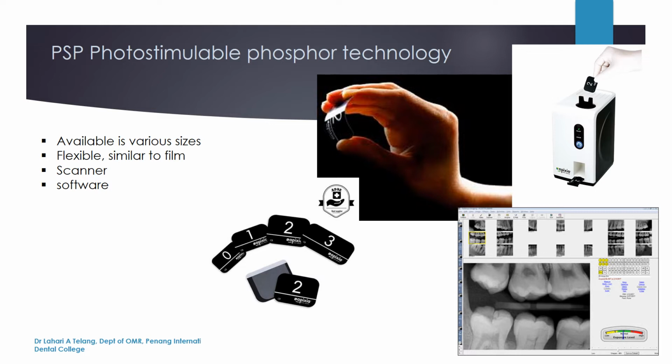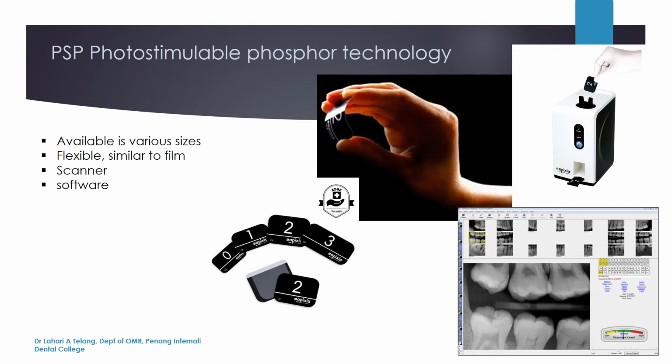So the advantage with PSP is that it's more flexible and very thin, similar to film. It feels very much like the plastic of the film and can go into the contours of the oral cavity and fit in well. It comes along with a scanner though, since I told you the technology is slightly different, and you need to remove this PSP imaging plate or sensor after it's exposed to X-ray radiation, take off the barrier envelope, throw the envelope away, and put the sensor through this laser scanner, and the sensor comes out through this place.